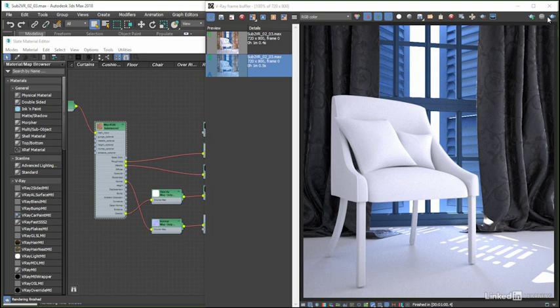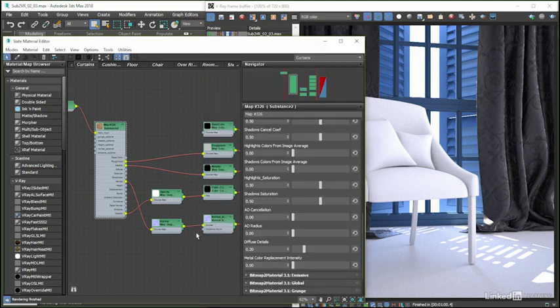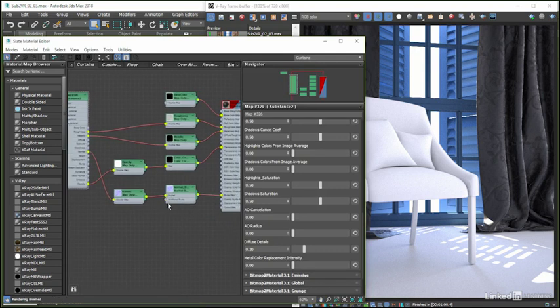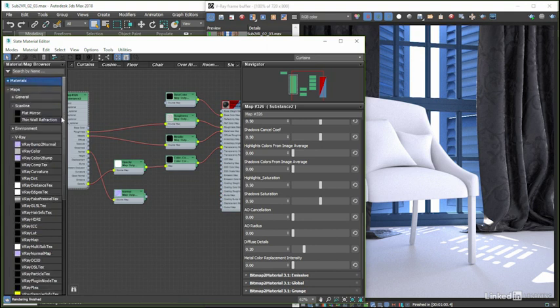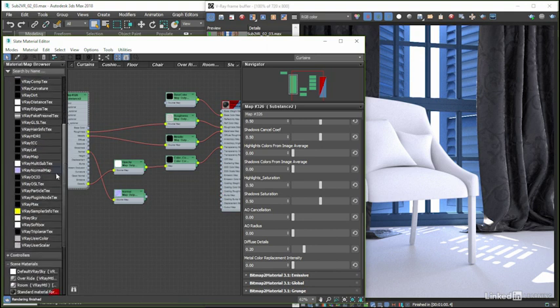Now, before we go ahead and tweak that up in our substance, we do need to make a change to the way in which the substance to physical material option that we used earlier has set things up. Mainly because the script that particular command runs has no way of knowing that we are actually using V-Ray as our renderer, and so has set things up in the bump or normal channel for Max's scanline engine. To fix that, all we need to do is delete out the normal bump node that was auto-generated, and instead add and connect up a V-Ray normal map.